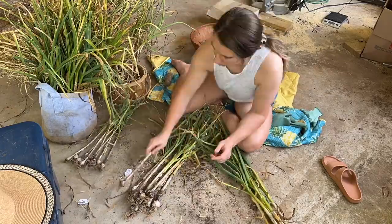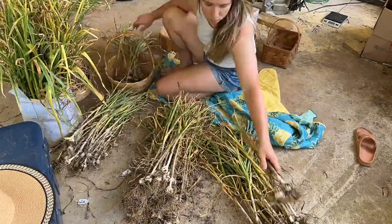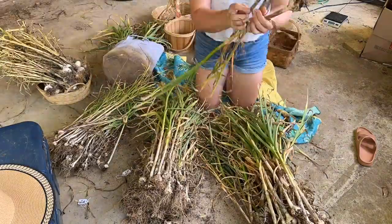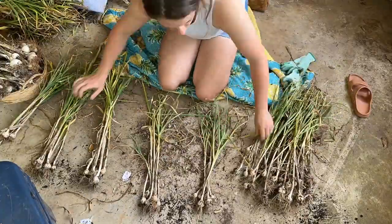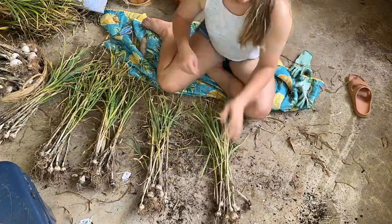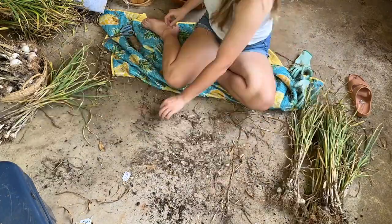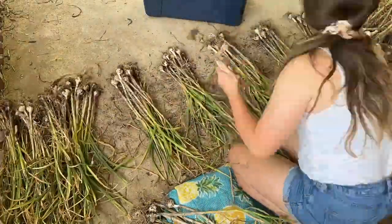I decided to separate the garlic into three different piles based on size. The way that I gauged that was if the garlic was the same size as store-bought garlic, smaller, or larger than store-bought garlic. The reason I wanted to do this is because I want to use the smaller ones sooner so they don't go bad in storage. Any of the larger ones that are split, which most of them are not, I will also use sooner or I will replant them.